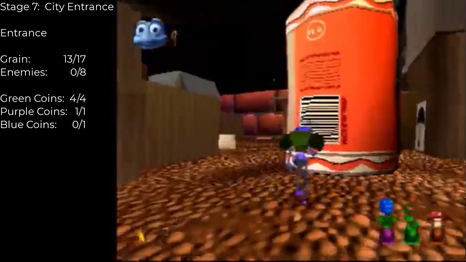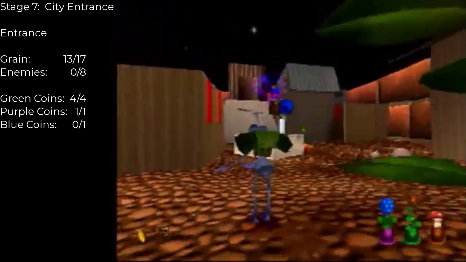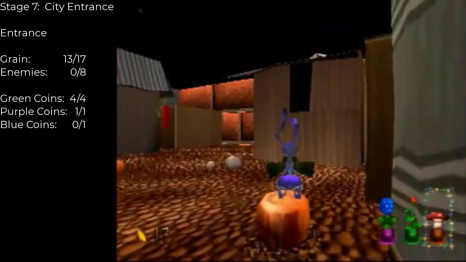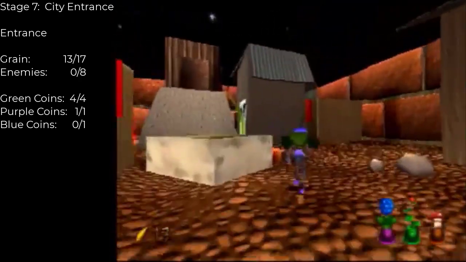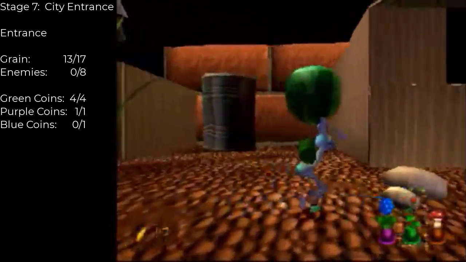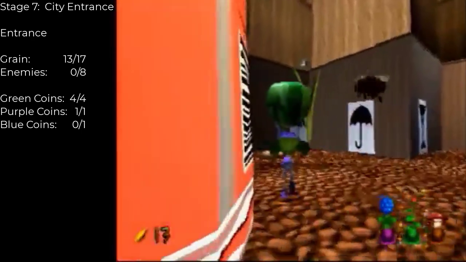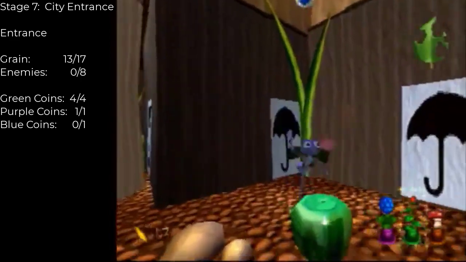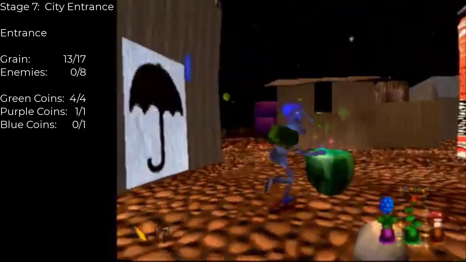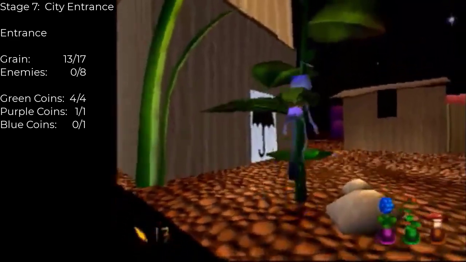I have no idea what I'm doing. Nice one! Yeah, I have no idea why I completely ignored this. And by the way, all the while, these flies will not leave you alone, or any of the other city bugs, like the spider.